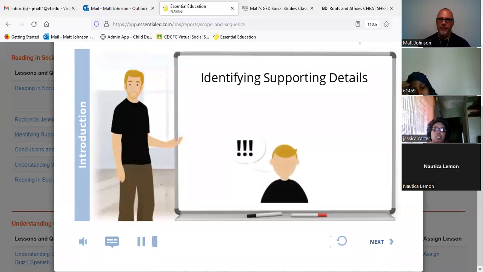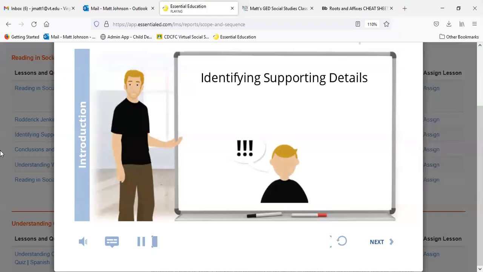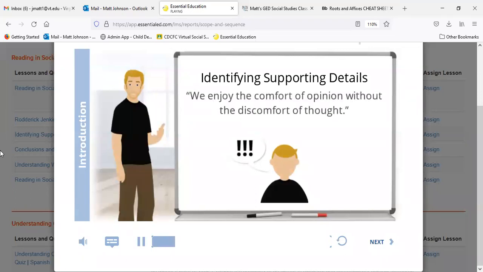I had a lot of opinions about stuff. Some of them were kind of silly. Whenever I'd say something ridiculous, my dad would hit me with this quote from John F. Kennedy: "We enjoy the comfort of opinion without the discomfort of thought." It sounded like he was saying that I hadn't put a lot of thought into my opinion. And that was usually true. You know how kids are, right? What I didn't realize is that he was talking about people in general. People do a lot of speaking without thinking. And I'm not just talking about kids.